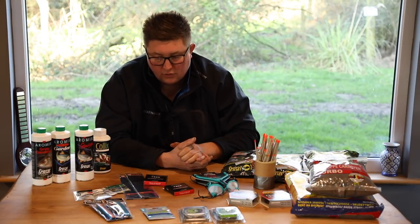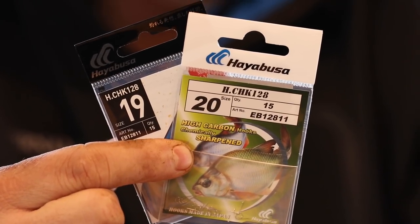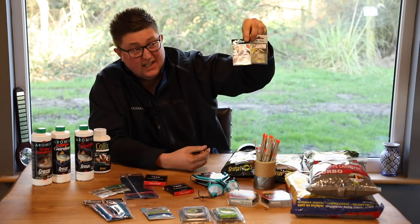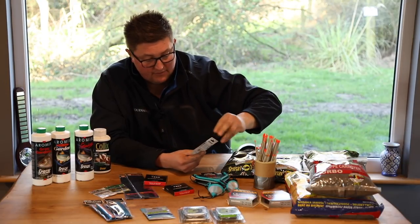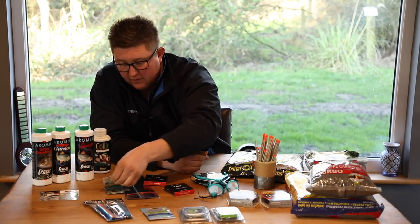Moving on to hooks. So 20-foot hooks, you're catching a lot of fish, you're being aggressive. I tend to go for the Hayabusa and I tend to go for the standard nickel just because they stay sharp. They're a nice size. A 19's a good size. You can even get away with a 16. Some people fish 14s, but I've never drawn that well to find out whether they work or not. So those are the 20-foot hooks.